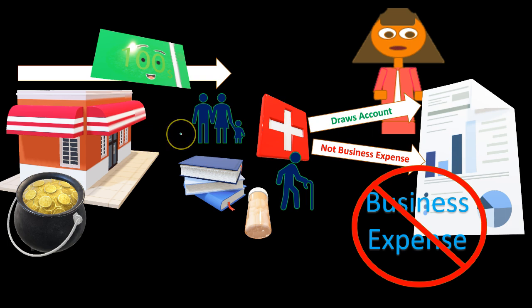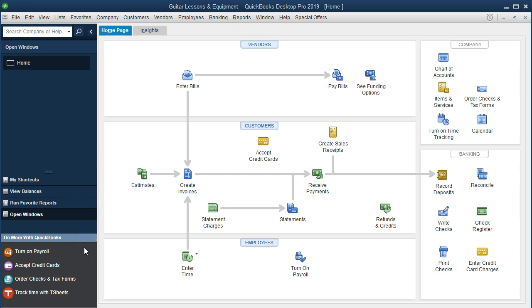Now we want to think about, well, how can we do this maybe intentionally in some cases so that we can then track certain information such as possibly childcare or education or health insurance or medical costs, maybe some of these items that we might want to track in a more efficient way. So one way to do this is to use the classes feature within QuickBooks. So we're going to show just kind of like the end result. What would the financial statements look like if we were to use classes in this format to pull out those individual items that we could still track within the system, but in a different way, in a different format, and using different classes. To do that, let's take a look at the profit and loss report.